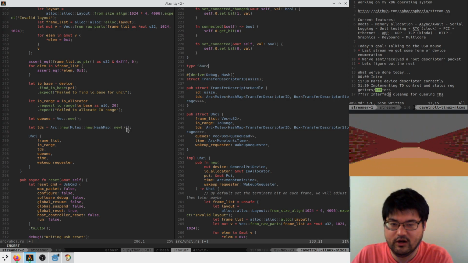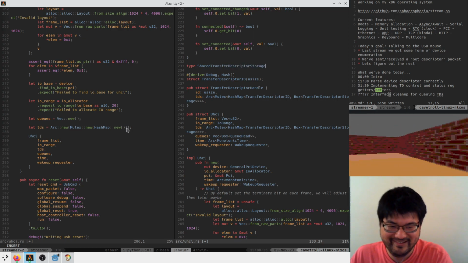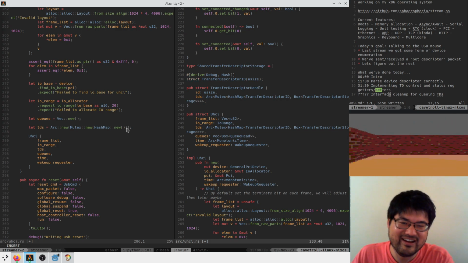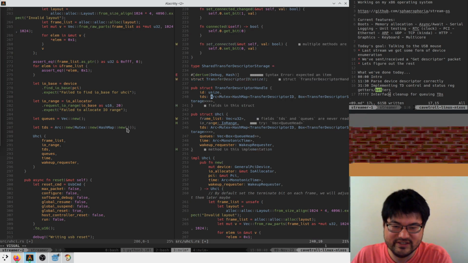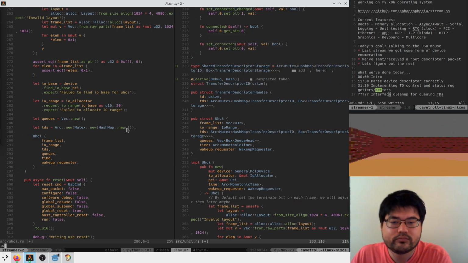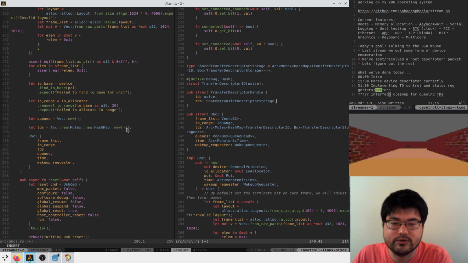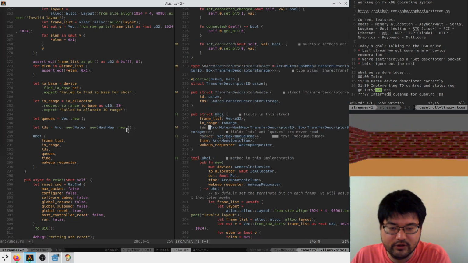We'll make this shared transfer descriptor storage or something. Yeah, sure. And this is this mess of a type. Here we say TDs is a shared transfer descriptor storage. That looks a little nicer on the eyes.